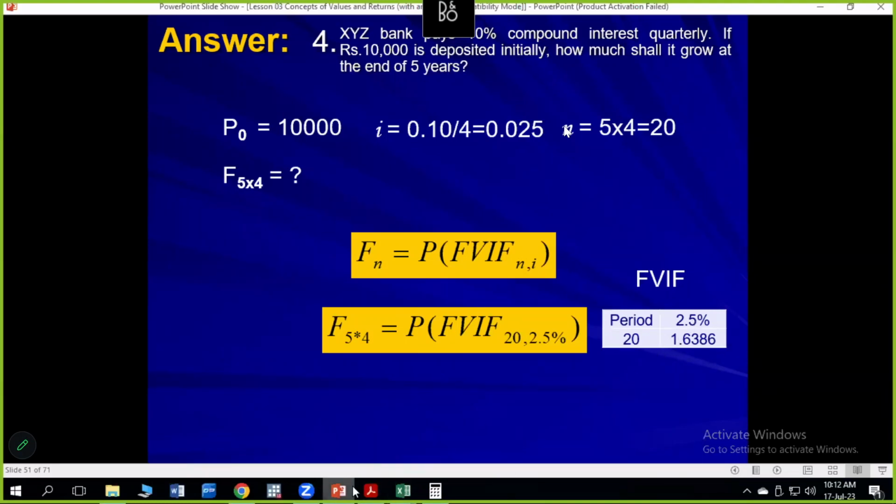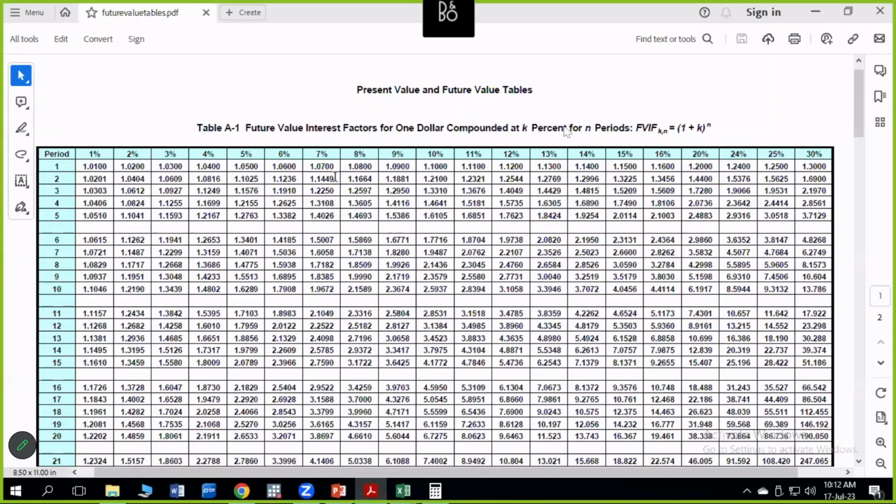So you want to have the 2.5. But in the PDF format table, the 2.5 is not there. 2 is there and 3 is there. Only the whole number is present. So in this case, what can you do? Sometimes the student may take the two values and divide it by 2. That's the wrong approach. So you can't use it.